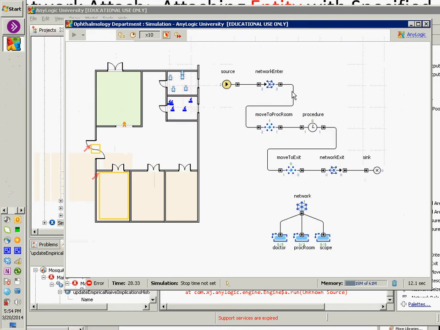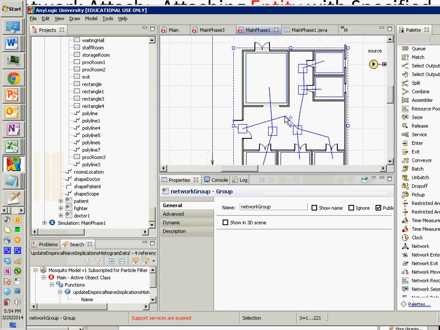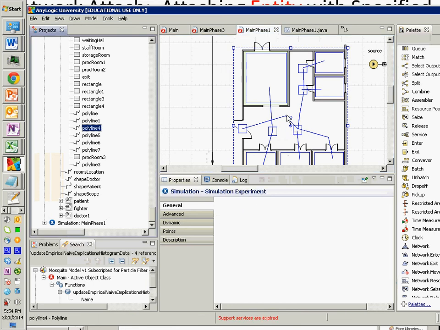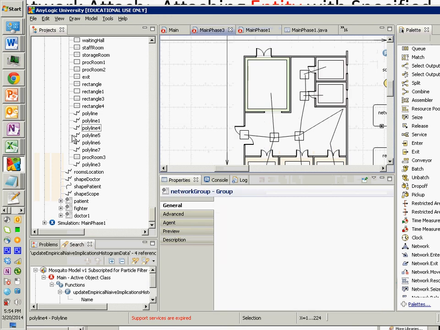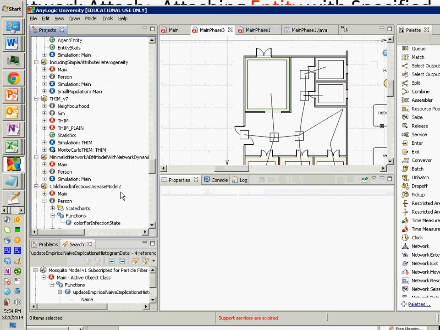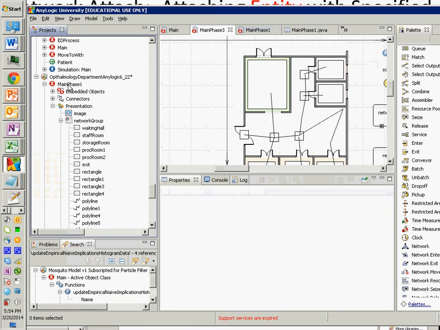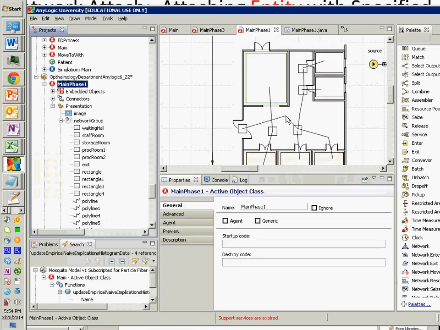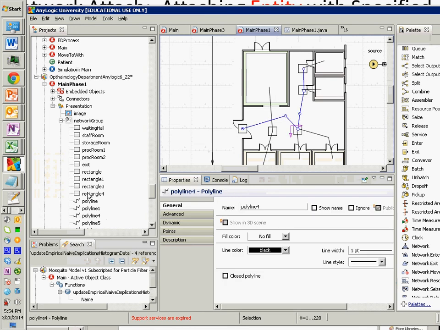Now I'm going to restore this broken path. Pardon me while I repair this thing here, up in main phase 1. Okay, there we go. Drag it back so that the vertex is located in this little box there, and this will allow it to be routed around.